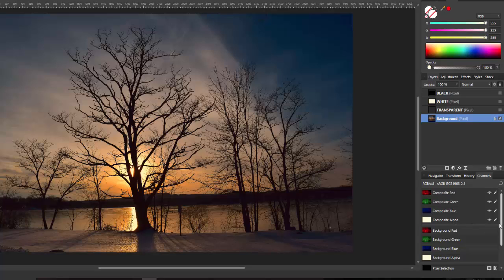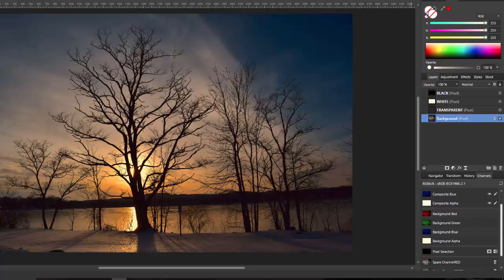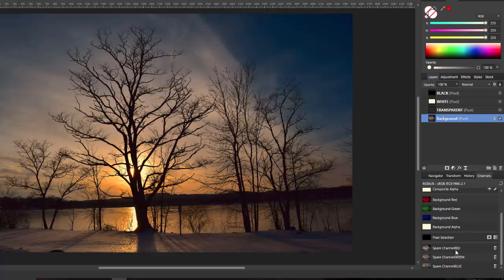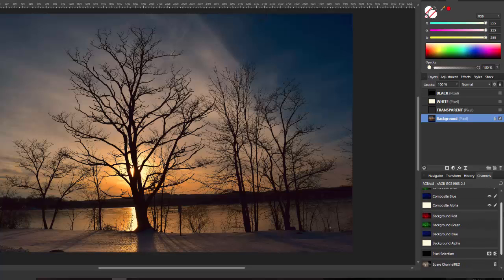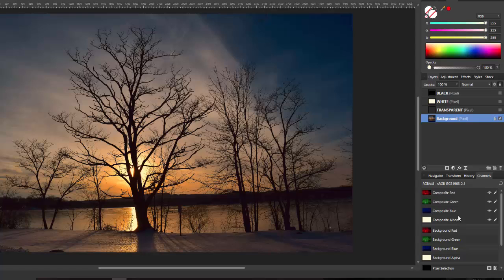So to try and demonstrate this, I've made a spare red, green and blue channel from the composite red, green and blue, and then above this background layer I've made a transparent layer, a layer with solid white and a layer with solid black.